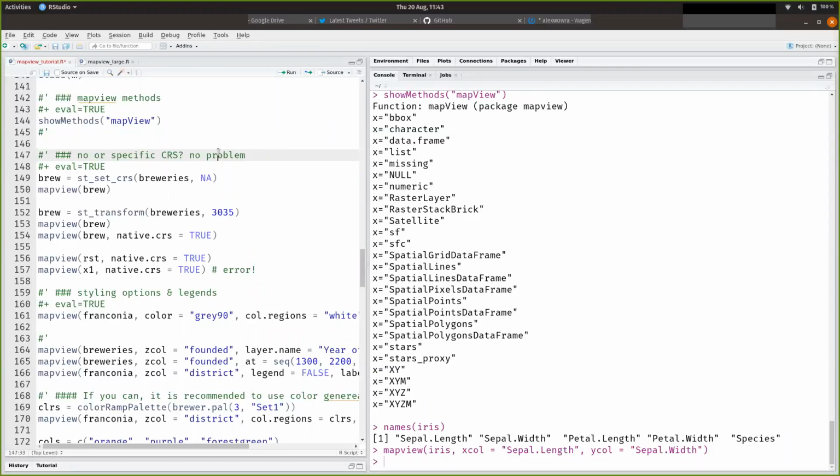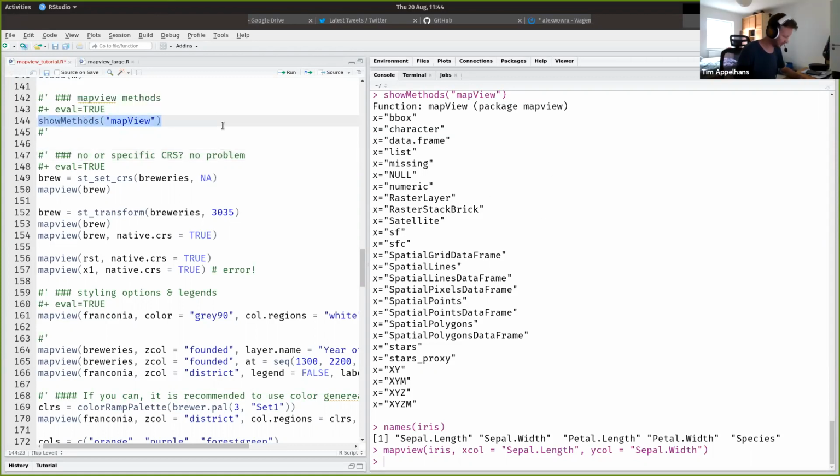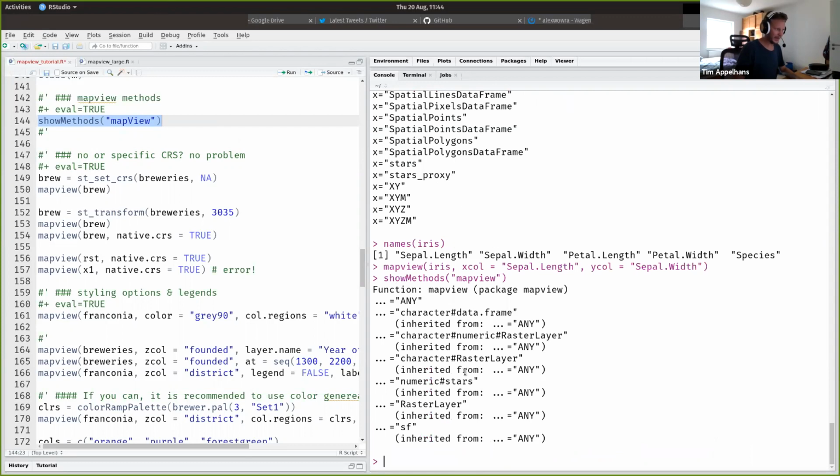We're calling the mapview function using the lowercase v, but with the show methods, it's using mapView with an uppercase V. So what's the difference? And also there's a difference when you call show methods with the lowercase v. Yes, I can show that quickly. If you call that with the lowercase v, that just isn't very helpful, right?